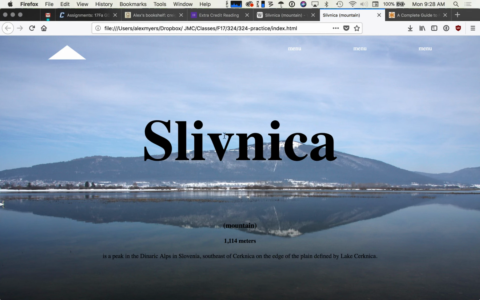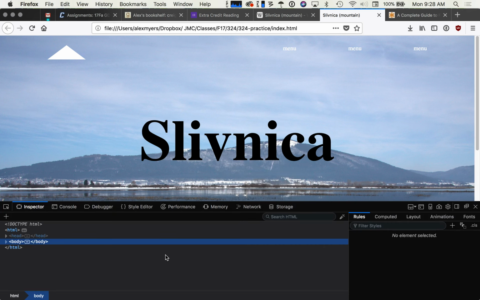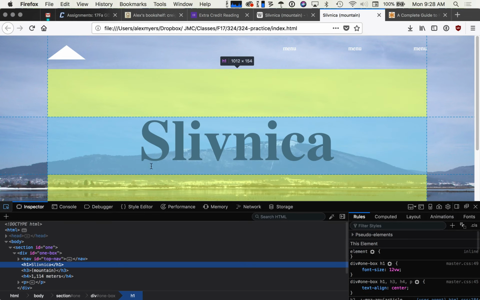Notice it made all this space down here and up here. If we inspect that really quick, you'll see there's probably a bunch of margin on there. Yeah, all that yellow space is margin. Notice all this empty space underneath the text as well. You guys see that? So this H1 for the text has this line height applied to it. Line height is something you can mess with in Illustrator and Photoshop anytime you are doing something with text. It's like line spacing essentially, like double spaced essays or 1.5 spaced essays. That's all line height.